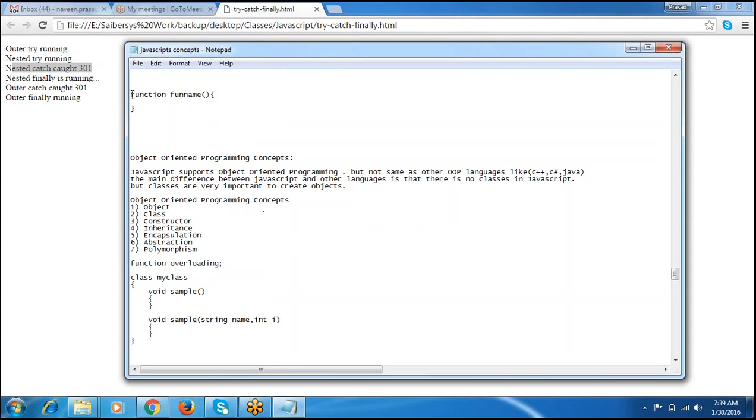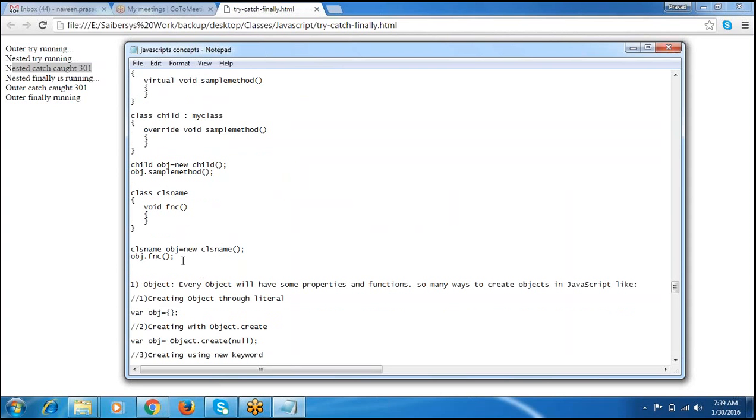Here we created one function, and you use this function name as the class name. Here, class name object equal to new class name, like C Sharp and C++. And next you can call the function in the class.